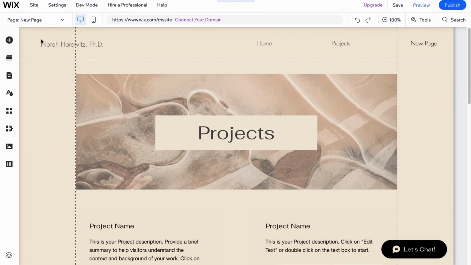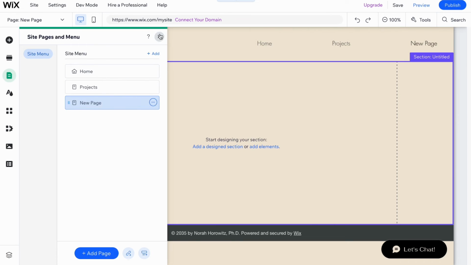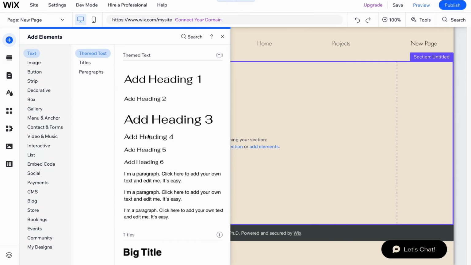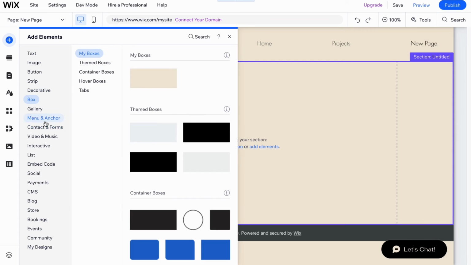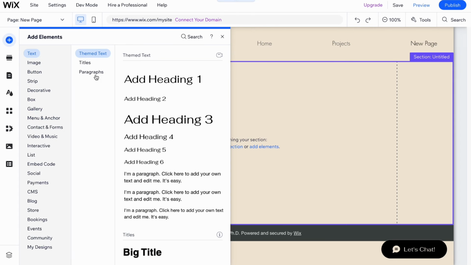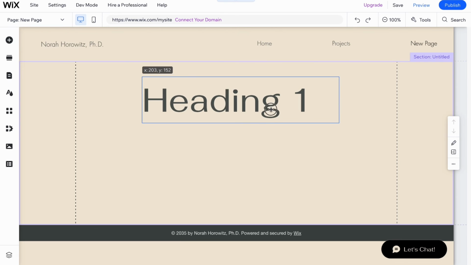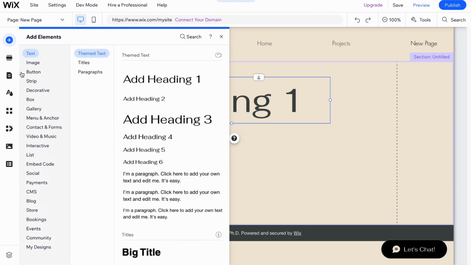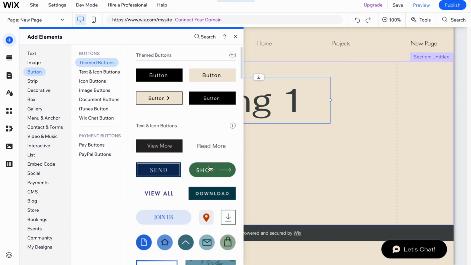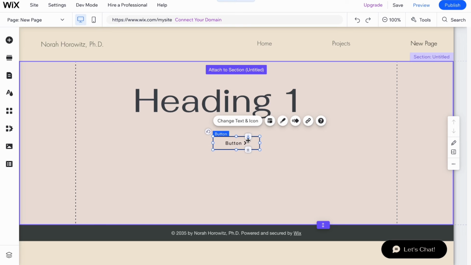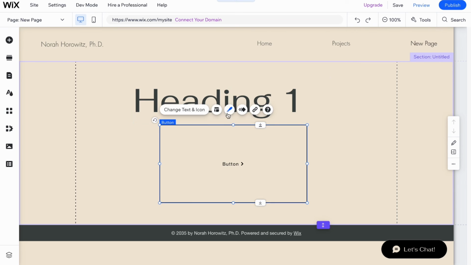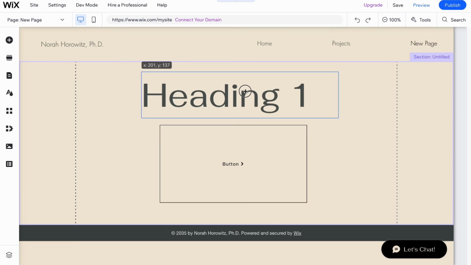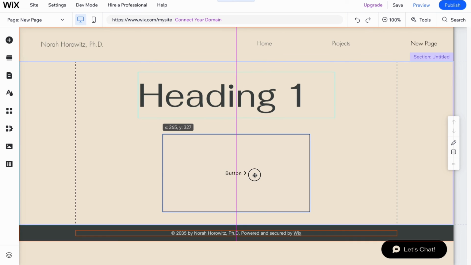the blank stuff. And in order to add elements, we need to click on plus here and then just simply add what we need: text, images, button, stripe, decorative, box. Let's say that we would like to add a text, huge text right up here, and also I would like to add a button. So let's click on button. I would like to use this button here. I would like to resize it. And now we have a page with the text and the button only, maybe to, like, subscribe to our Instagram or something like this.